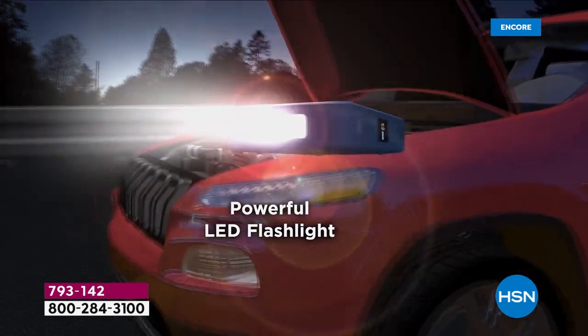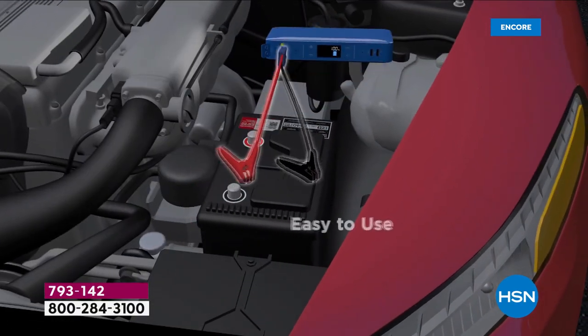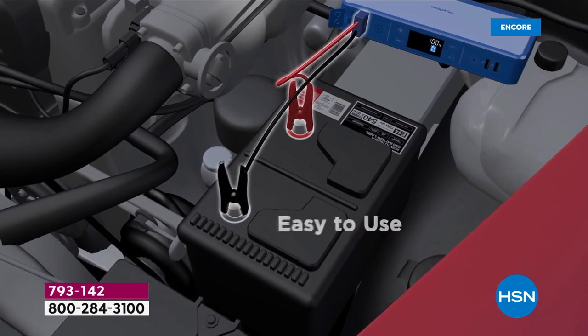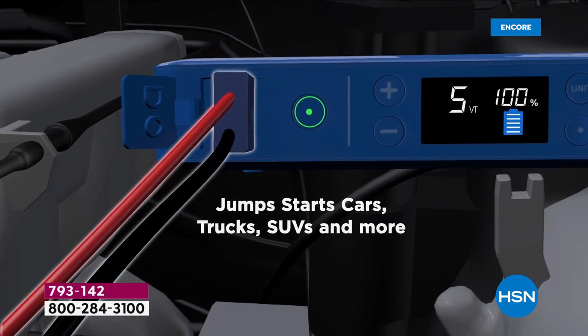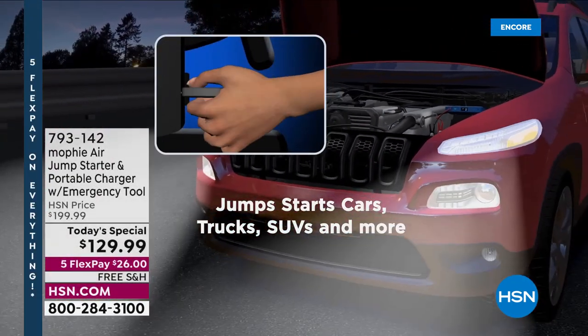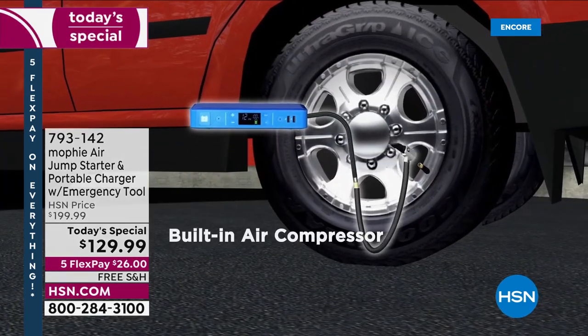Video. Let's look at all the things it can do. It's a powerful LED flashlight. It comes with these amazing, easy-to-use mini jumper cables. We don't need to flag down strangers. We can jumpstart our car, our truck, our SUV by ourselves, and we can do it many, many times. Simple and easy. No more sinking feeling of how you're going to get the car started.